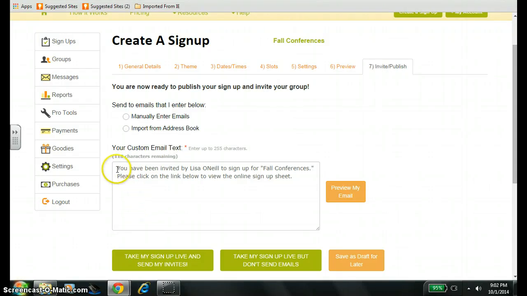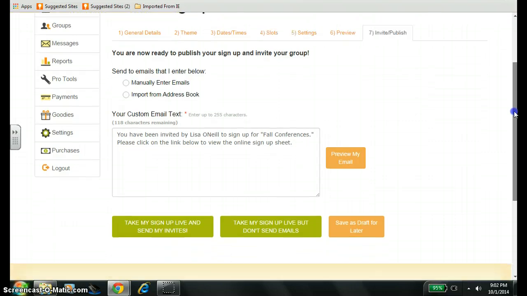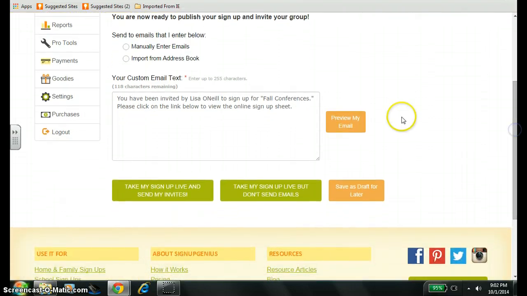And then here's the email text that you would get, and you can obviously edit that as you would like to. Once you've entered in your emails and you've got your text, you can preview it, and then the next thing you can do is say, I want to look at this again, save as a draft for later.